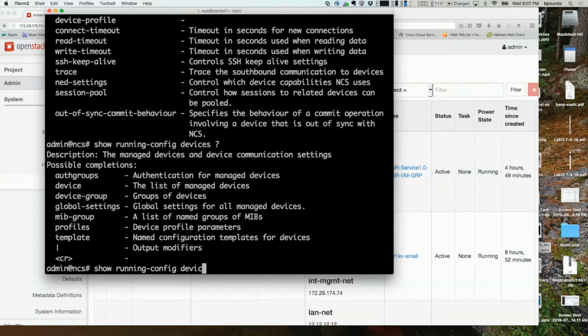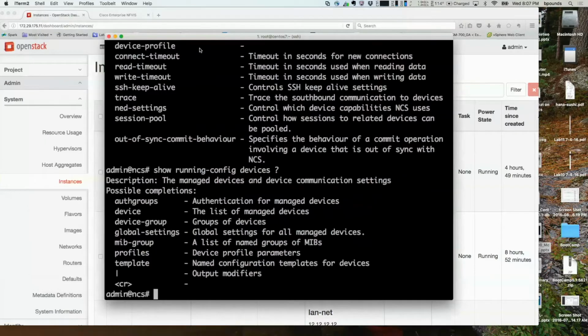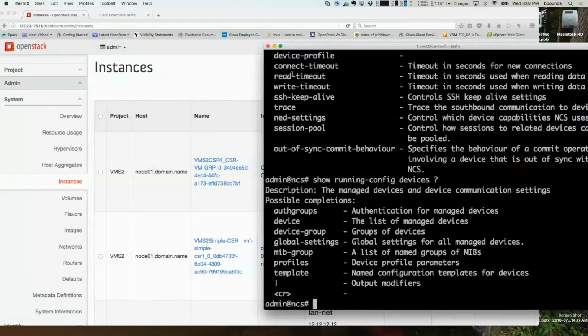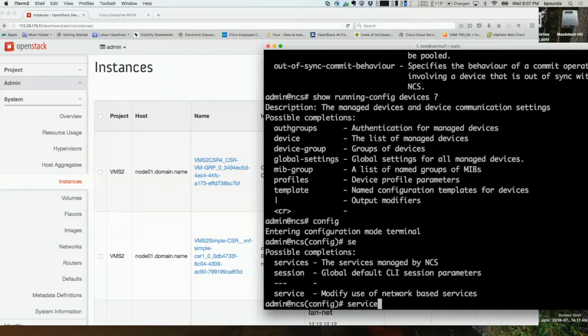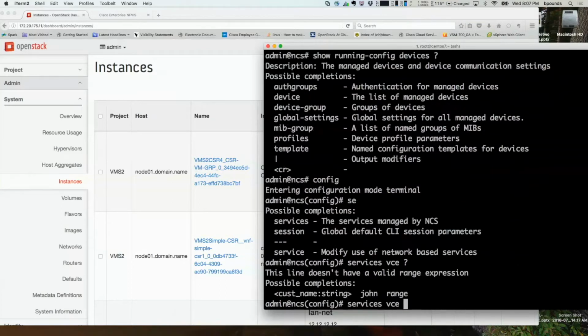So let me just see if I can do this real quick. All right, I'll check out OpenStack here, and I want to show you an example of the elasticity of cloud, right? So I'm a customer, I want a service. Let's say it's a cloud VPN. Hopefully this works. And I'm going to do service. I want to do something called the VCE, the Virtual Customer Edge. We're going to call it Brin, hopefully. Put it on the PEV line.